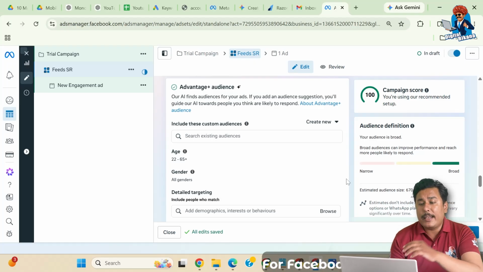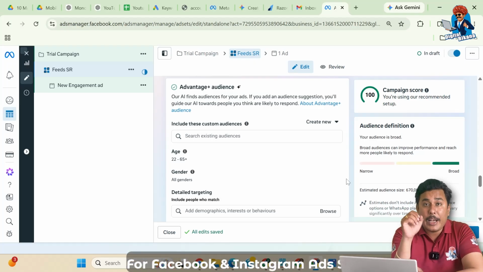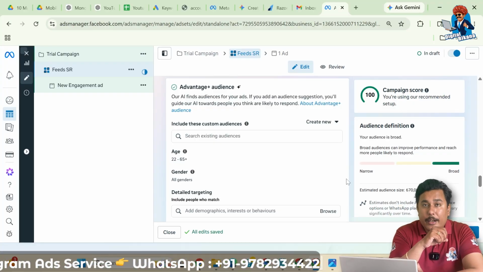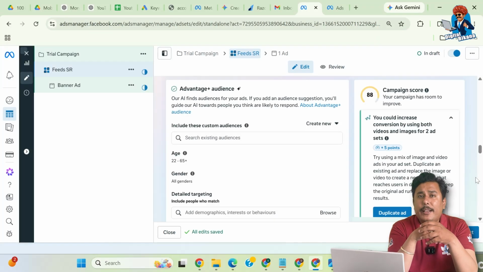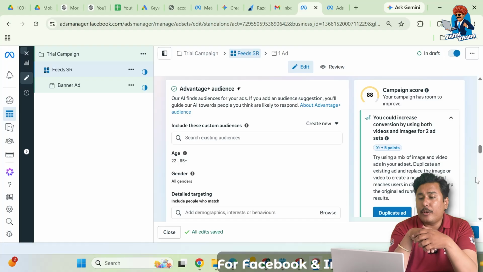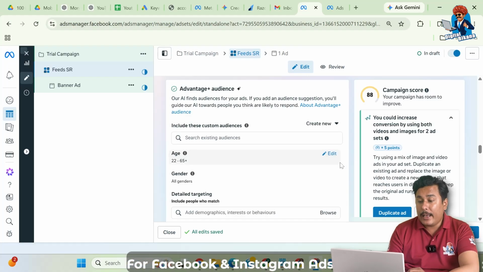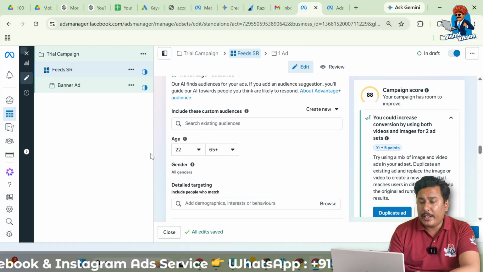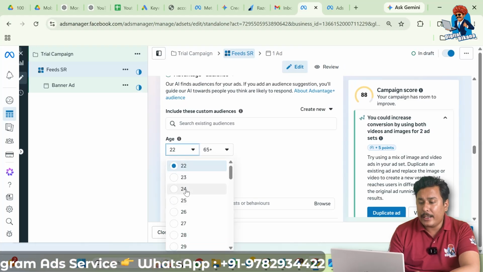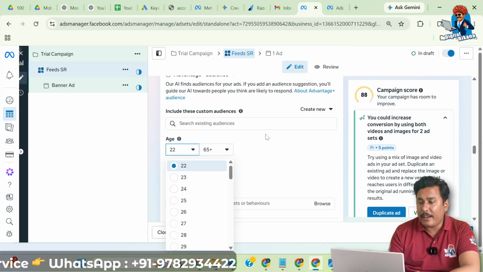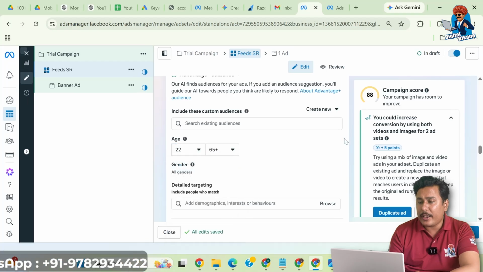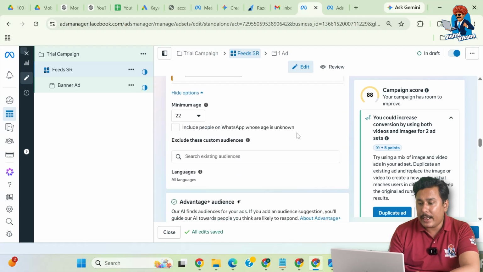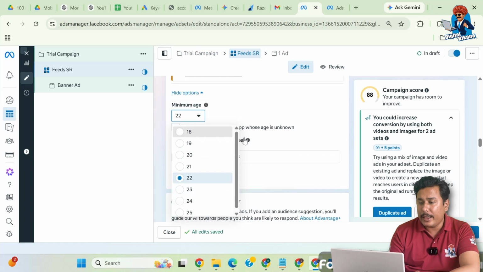So here you can select the age, gender, and you can add some interest filters, right? As you are running a dental clinic, what could be your good audience? Let me tell you, you can target people between 18 years to like 65 years. So for that you need to scroll above again and change the minimum age to 18 years.